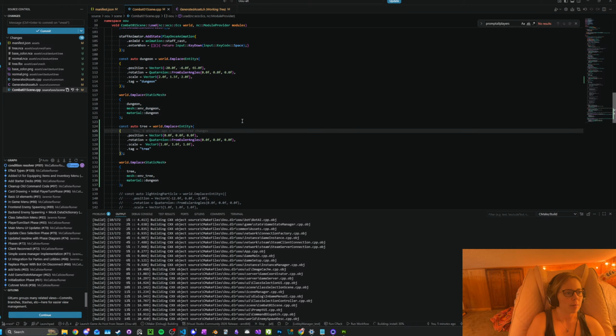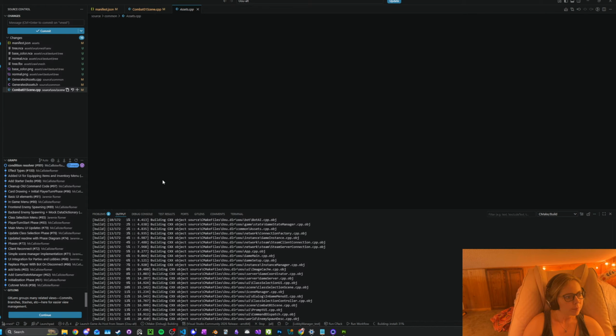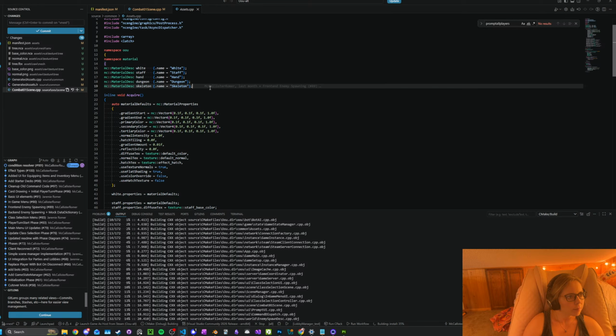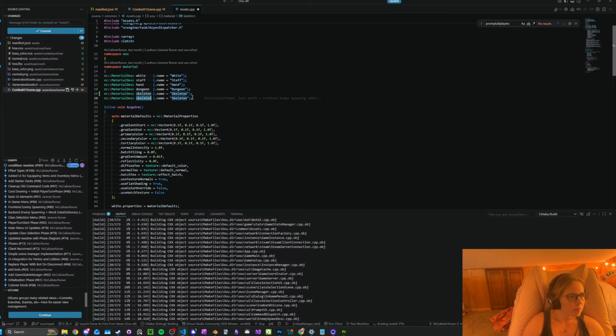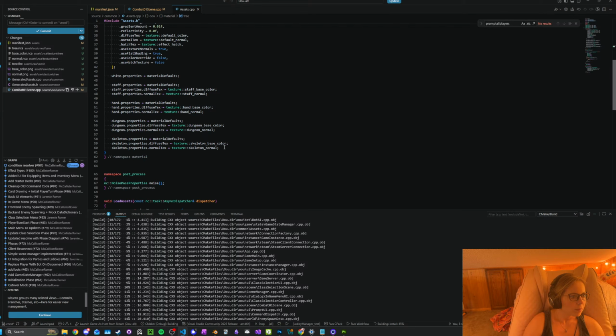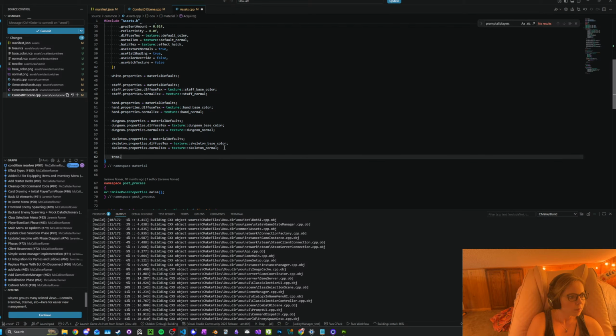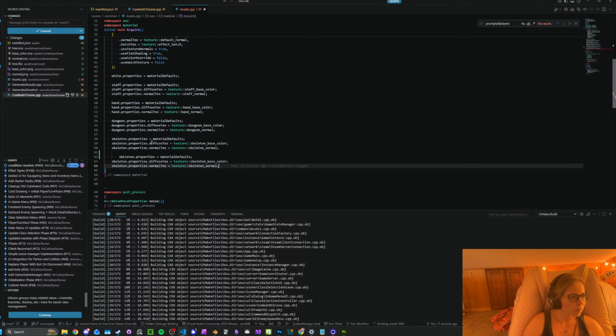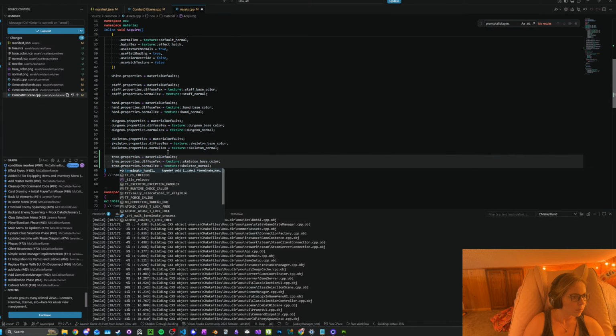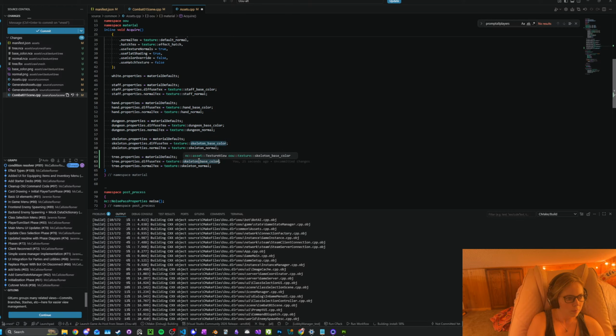While that's building, I can start working on the material. Tree normal.